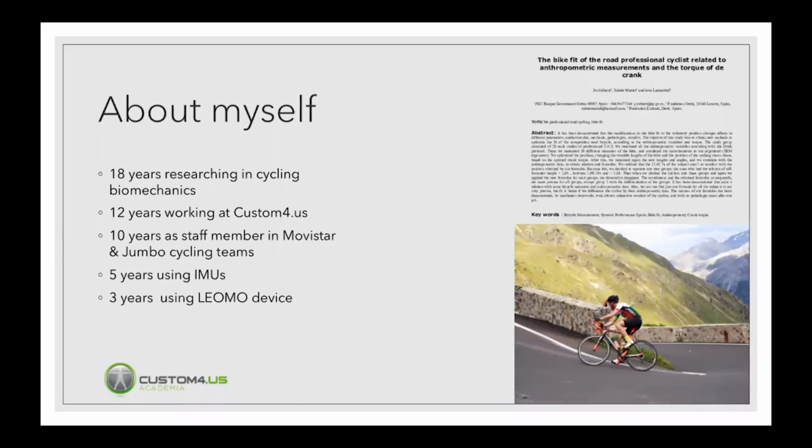Very shortly about myself, I'm involved in cycling biomechanics research the last 18 years. On the right, you got one of my first papers that we did in the past. If you pay attention, I was very lucky to be in the same paper with one of the sport directors of the track team, actually, and the other is the sport director of the Caja Rural team. So we did a very young and very powerful paper, a lot of illusion. Now it's 18 years more or less that we did it. And one of the reasons of being here, giving this webinar, is also related with this long time giving webinars, explanations, doing research and everything.